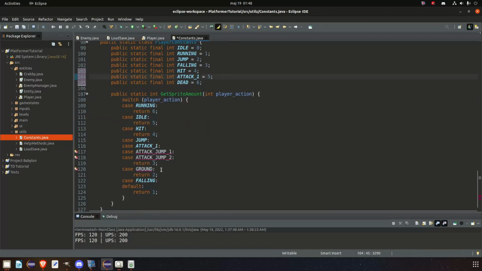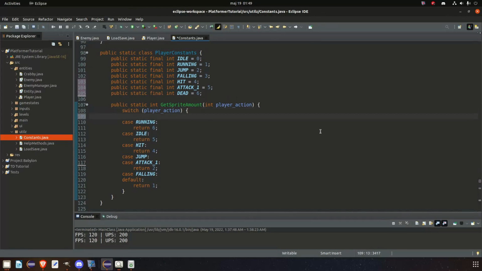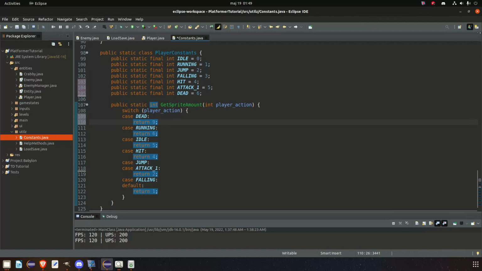And then we need to change up a little bit here. Let's go from the top and check them one by one. The first one we will have is case DEAD return 9, right? 1, 2, 3, 4, 5, 6, 8. Nope, 8. Not 9, but 8. Running is the same, idle is the same, hit is 4, correct.